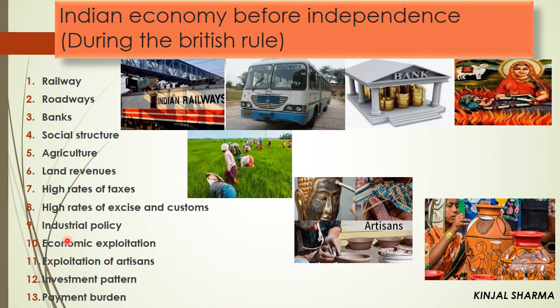Next comes industrial policy. Now the period from 1750 to 1830 was the period of industrial revolution. By that time the East India Company had started establishing rule in India, and in the year 1858 the British government established its rule in our country. They adopted a policy that made the Indian investors lose their confidence.